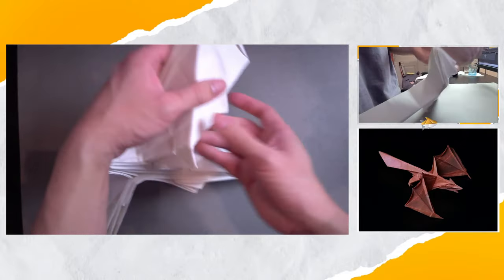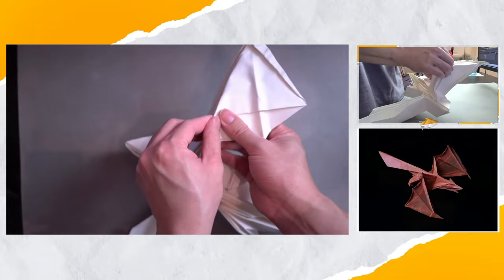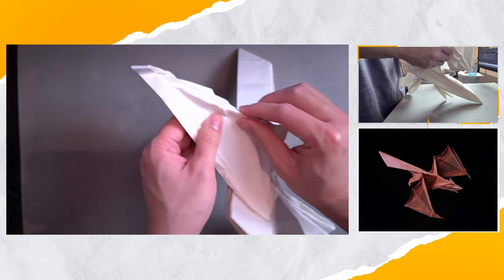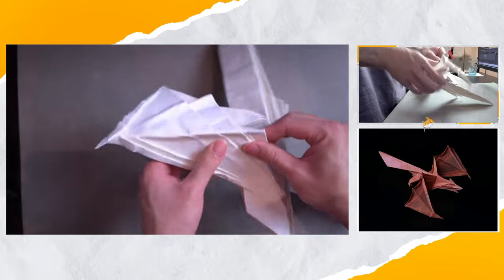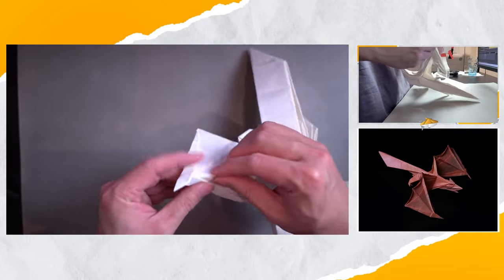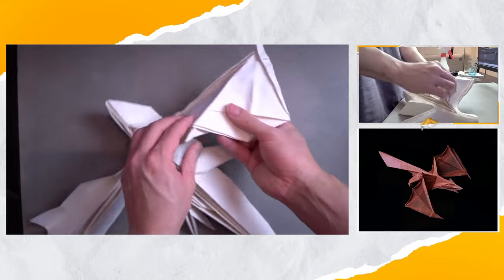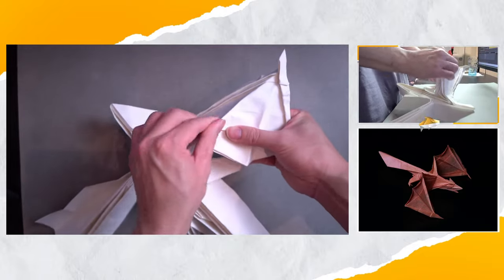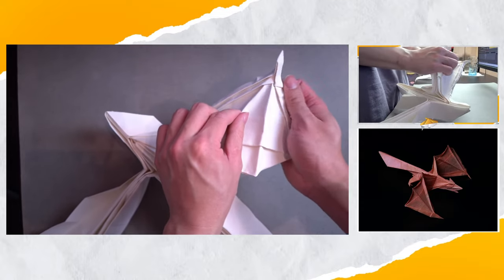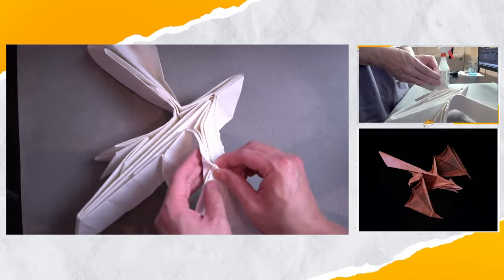Folding with 140 GSM counts as working out. Your fingers, for sure. Honestly, folding with elephant hide, that's kind of a workout. That one hurts my fingers, especially if you're doing a tessellation with elephant hide. My goodness, if you don't have a bone folder. See, I used to never use a bone folder. I have a glass one. I guess it's not really a bone folder. It's a glass folder that's shaped like a bone folder.